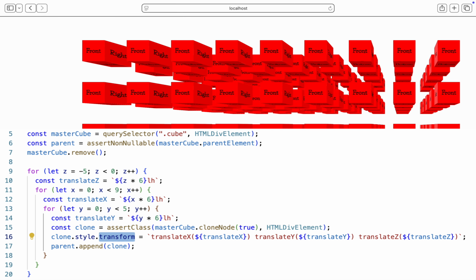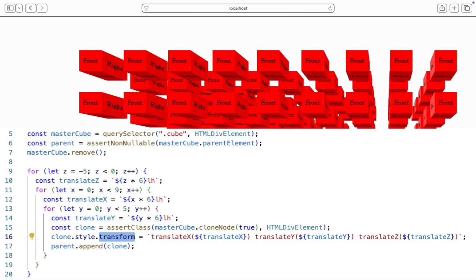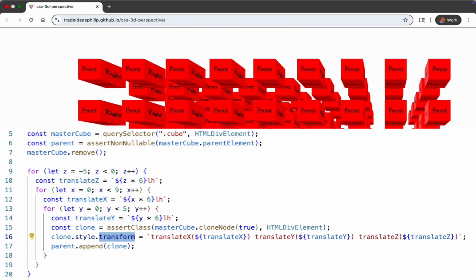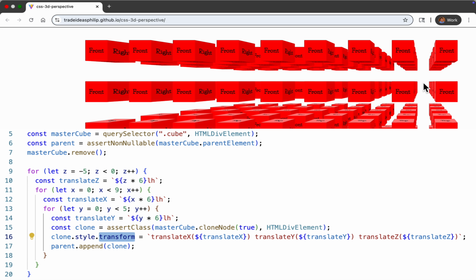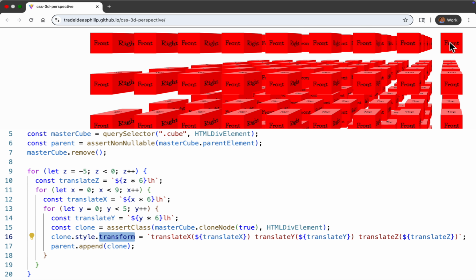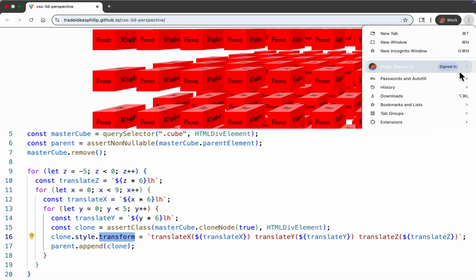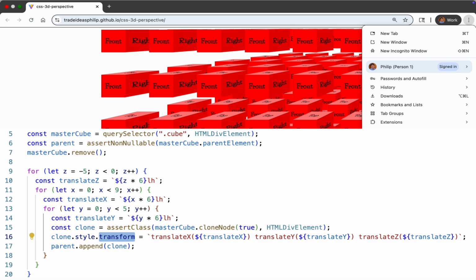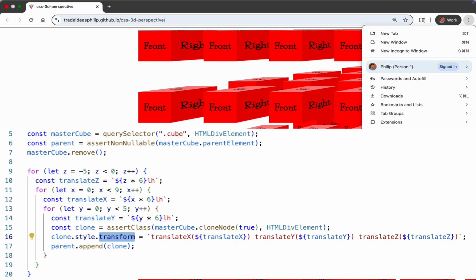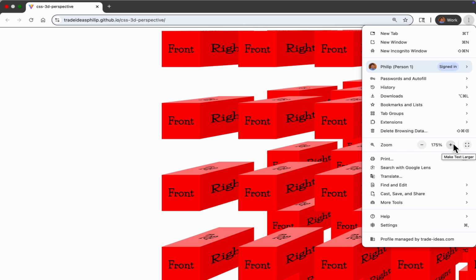I created one div for each cube. That made my life easier. Then I can transform the entire cube at once just by styling this div. The order that you create the cubes doesn't matter. The browser will use the proper 3D depth sorting. The right things will be displayed in front.